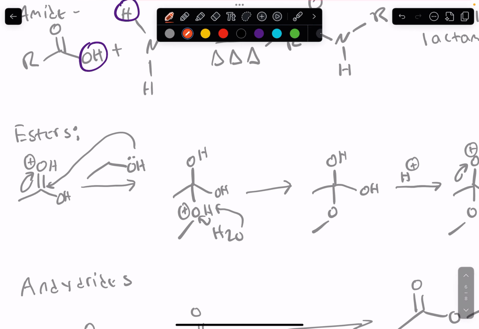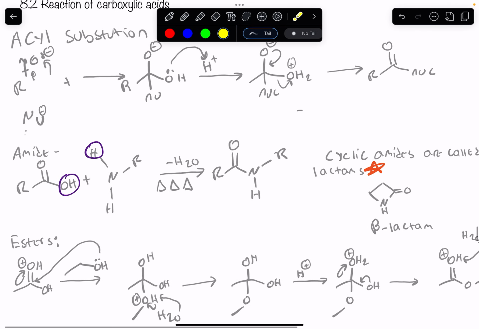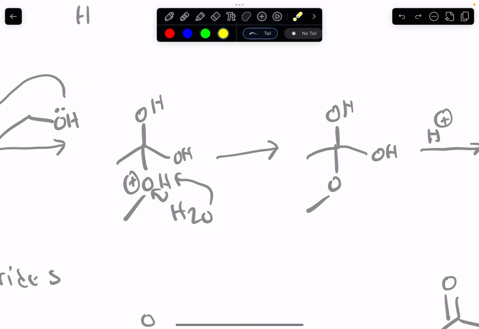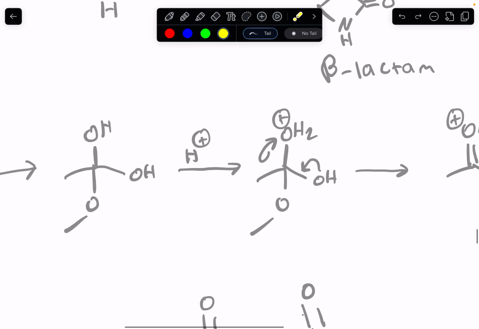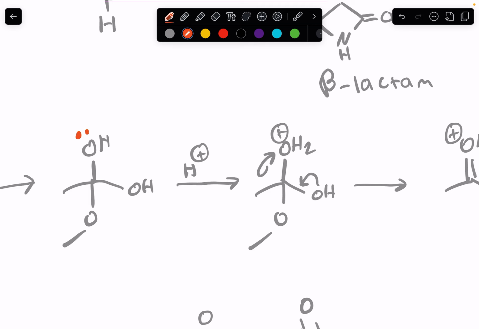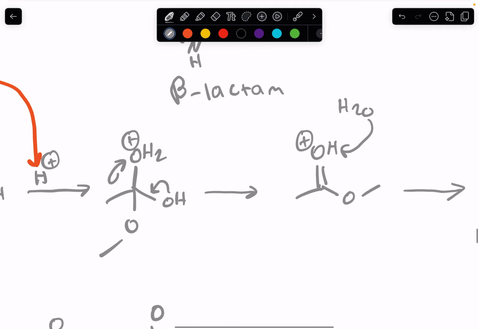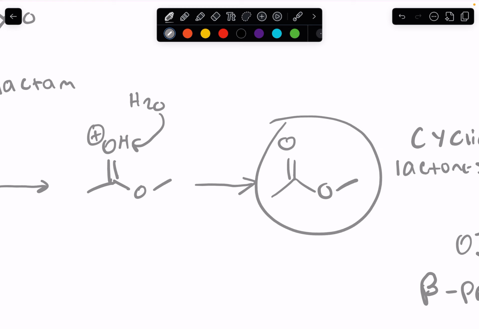So I think this one is called Fischer esterification. This one we will show a mechanism for. So you start with your protonated carbonyl, right? And again, just like we did before, here, that's your nucleophile. And then you only deprotonate here because we don't like oxygen with a positive charge. And then, again, like we said before, we want to make this a good leaving group. So that grabs an H to make that molecule. And then we go ahead and we deprotonate again. And then we have our ester.